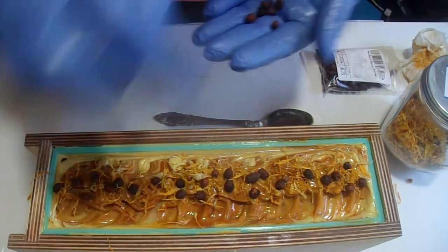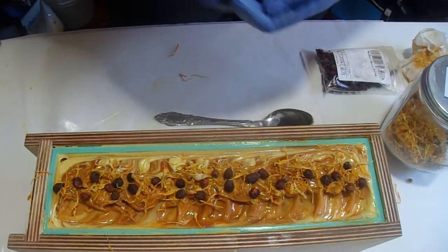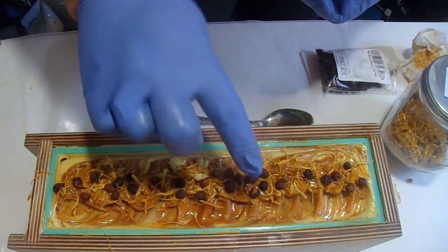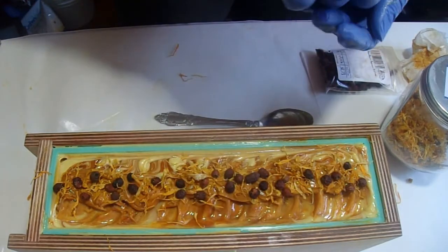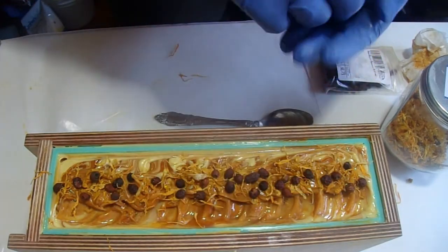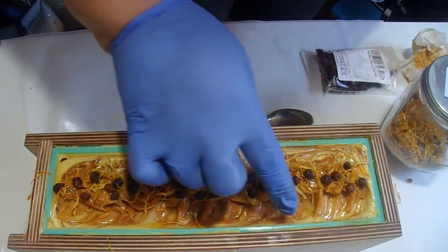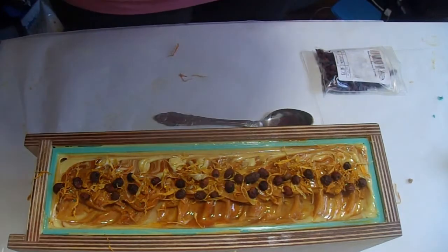And a lot of times when you do an all-natural soap, you'll get soda ash, and for some reason I don't get soda ash. I don't know if it's because of my water discount, maybe, but I've gotten soda ash one time out of all the soaps I've made, and that was on a tea tree and activated charcoal soap.